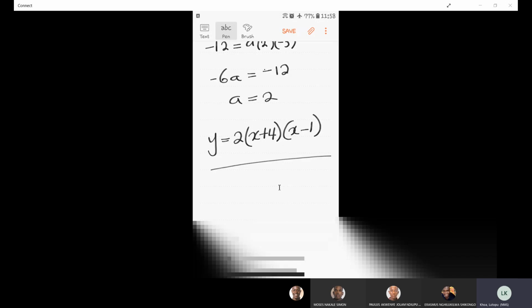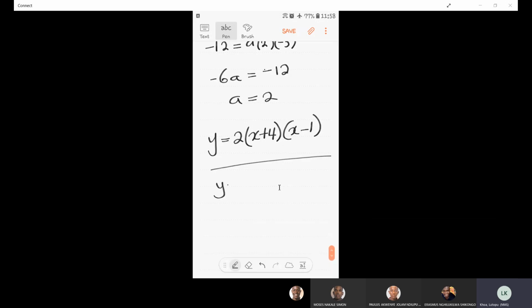We're given y is equal to ax squared plus bx plus c. That is the equation of the parabola. We have to determine what a, b, and c are. Oh, sorry, I'm not done, because I didn't find out what a, b, and c are. I just found the equation of the parabola, which is not enough.